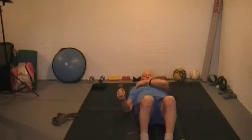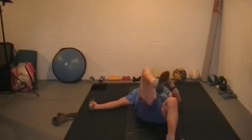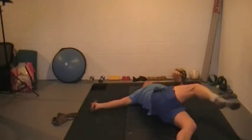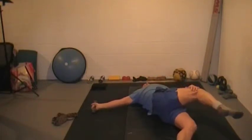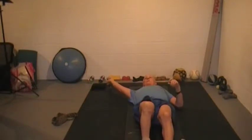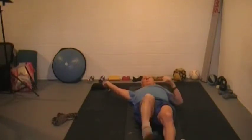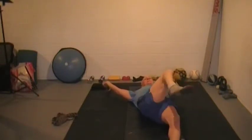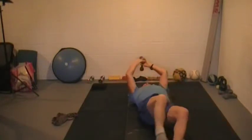Now we're going to shift up these angles just a little bit, okay? Now I want to get the stretch on the pec minor. So before this motion, you can see where my thigh and my arm are relatively parallel. That's hip and shoulder counter rotation, and I'm getting a big stretch on the pec. Now I'm going to come up on a 45-degree angle here with my arm. That switches it from the pec to the pec minor. Now instead of my thigh being at 90 degrees, it's going to be down on about a 45, like that, okay? So now it's the same thing.